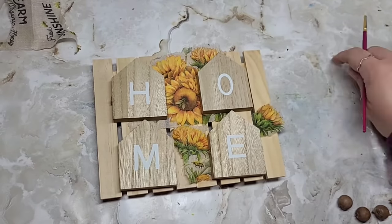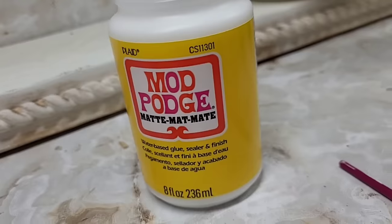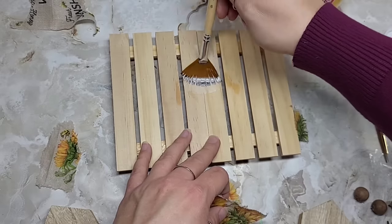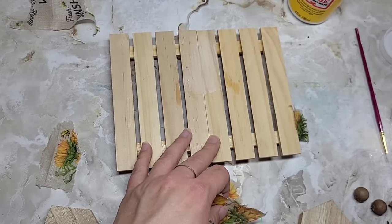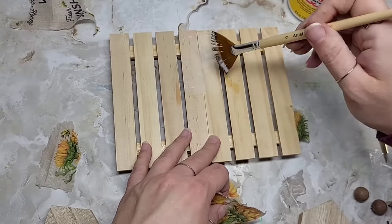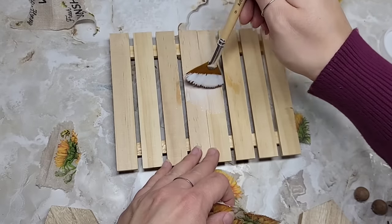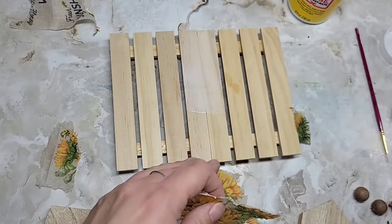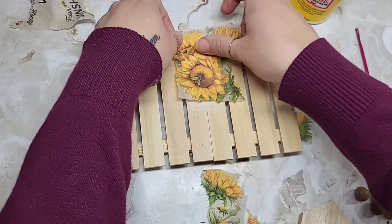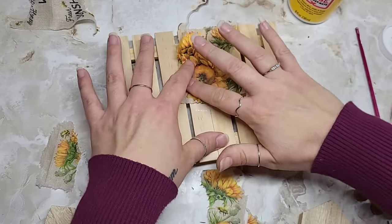Once I was happy with all the sections that I had pieced apart, I then grabbed our Mod Podge, and use whatever medium you want for this. I am familiar with Mod Podge. I use it all the time, and I really like using it on my smaller craft projects. The fan brush really gets in around the edges when you're going back and you're checking your napkin application, or if you're using tissue paper, because the edges of the fan brush are really thin, so it can really fit in tiny little pieces and smush extra medium in there without causing a lot of issues.